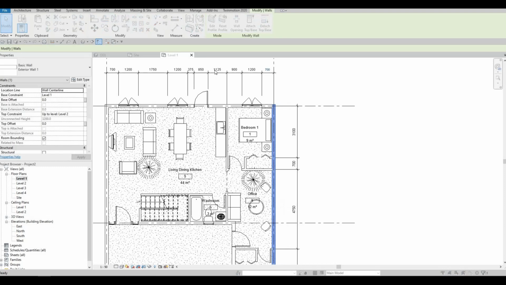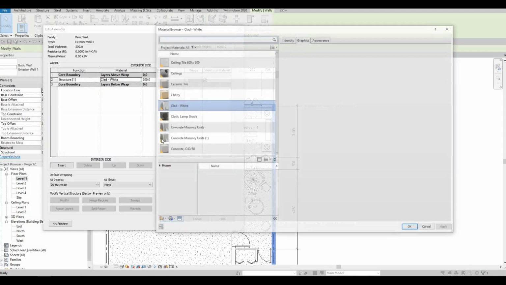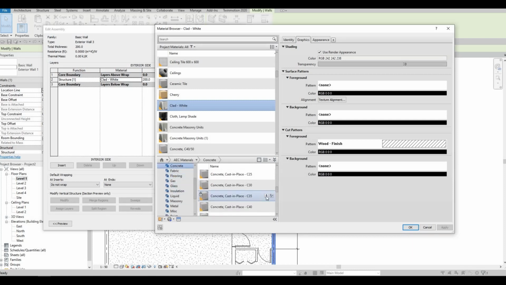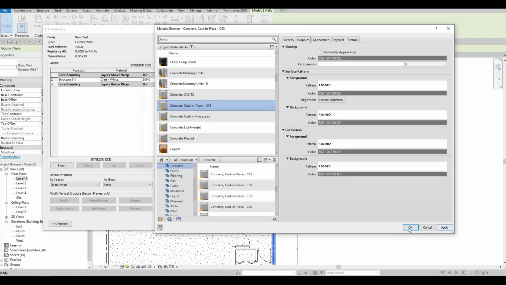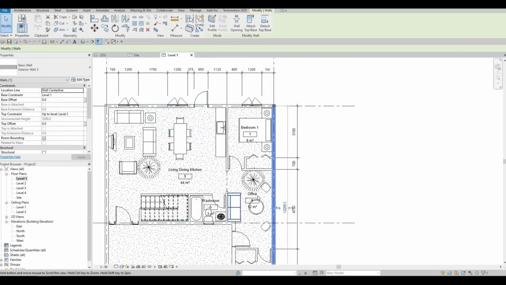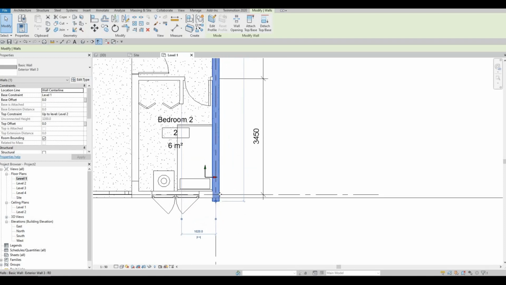And then on the side here, what we could do is, so let's finish this out. Here, I'm just gonna edit, duplicate, and then let's change this to another concrete. And then we're just gonna add it on this side.